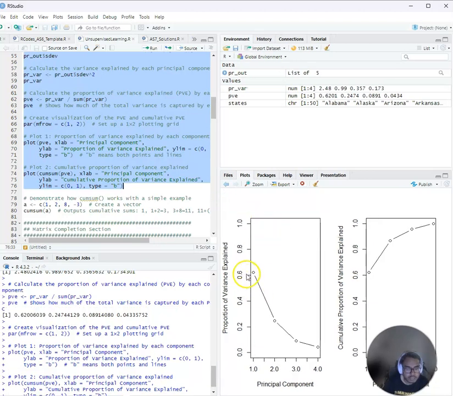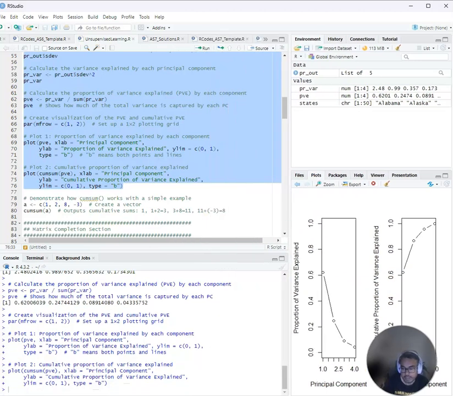So in this example, the first principal component explains almost 60% of the total variation. The second component explains around 25%. The third one is around 15%, and so on. Using this, it gives us a fair idea about how valuable each of these components is individually.